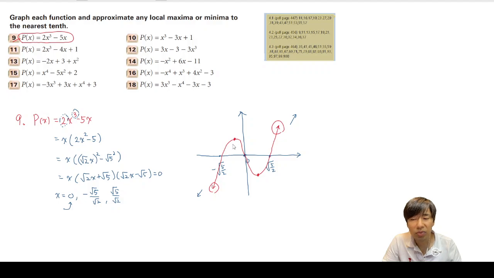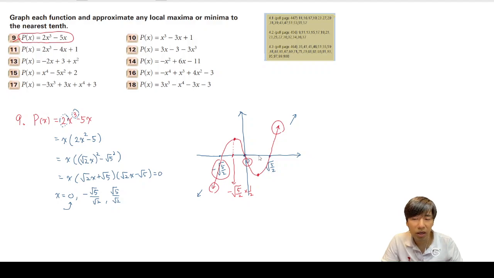So the approximate location occurs between this number and this number. I can guess that this local maximum occurs around this x value, which is located between this number and this number. So this is kind of the middle of these two. So I'm going to take negative square root 5 over 2 and then multiply it by 1 over 2.